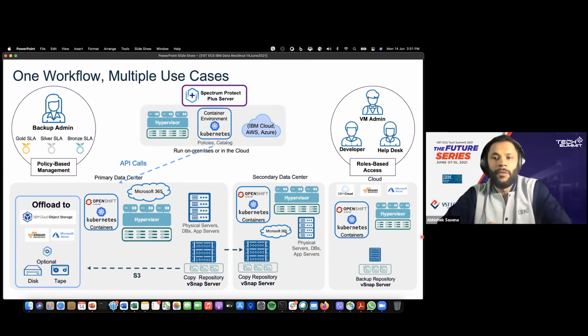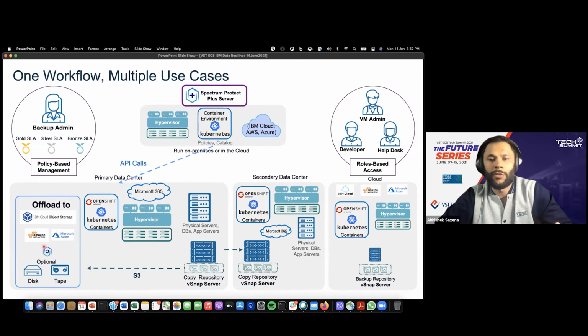So I believe these are very flexible options in terms of how and where you could recover, meeting what we call recovery on demand, not a very new thing. So all the recovery on demand use cases help you to have a secondary data center or a tertiary data center, or perhaps even a dev or UAT environment hosted on any of these clouds or your service provider. Having said that, it can also run on any local service provider of your choice where you could build these vSnap servers, right? And of course, this part shows the compliance and air gap, which I'll also touch upon.